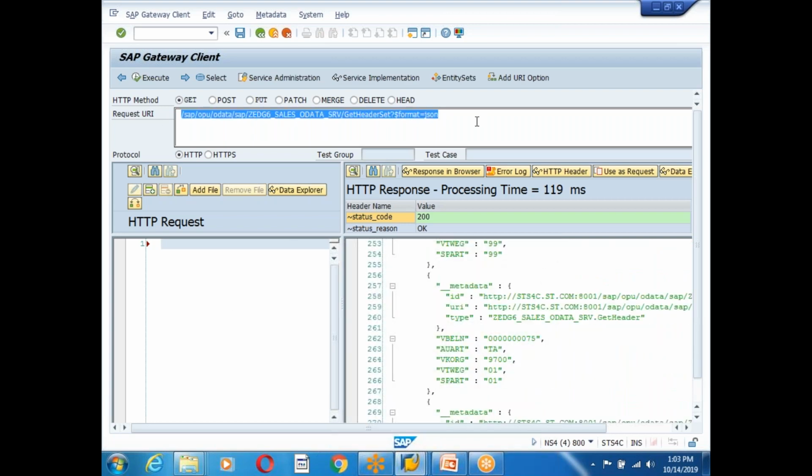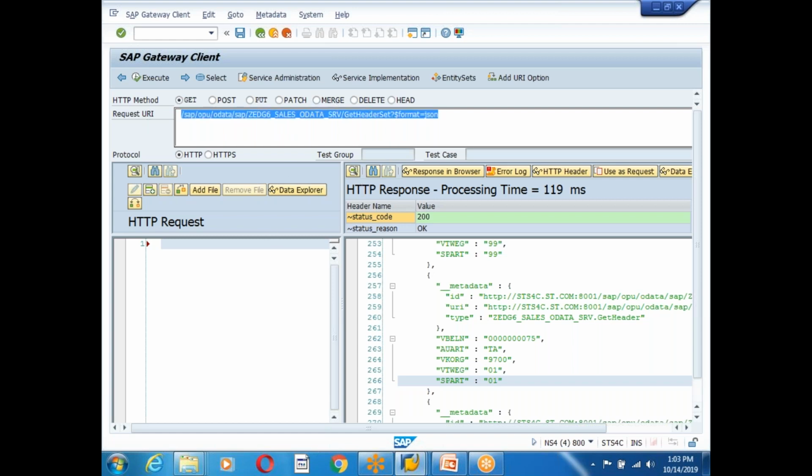There are a lot of GET requests we have. Tomorrow we are going to see all the GET requests, how you are going to implement them in tomorrow's class. This is the reading of multiple records by using the entity set method. How can you read a single record? How can you apply the filters? How can you calculate how many records you fetched? And how can you select the records based on some field values, VBELN equal to this, then only fetch the data. There are a lot of GET request operations we can do, and tomorrow we are going to see them.